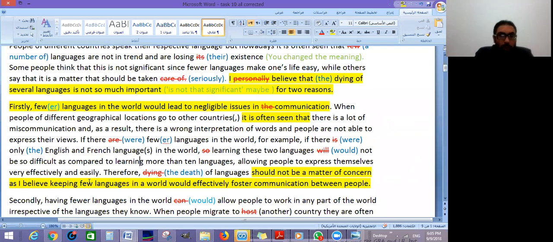Now, in English, you cannot really fully understand the sentence that you're reading until you come to a full stop, until you come to the end of the sentence. When you come to the end of the sentence, you're able to make a final judgment about what the sentence means. So when you make your sentences that long, the opportunity for mistakes is high.